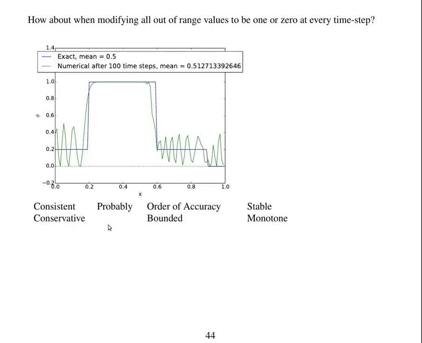So consistent—well, I haven't thought about this a lot, but probably it's still consistent. Order of accuracy? Again, I haven't thought about that in detail. It appears now to be stable. If the solution has to remain between zero and one, and the analytical solution is always between zero and one, then the errors can't tend to infinity. Although that doesn't necessarily mean it's useful just because it's stable. Conservative? Well, definitely not. Bounded? Yes, it is bounded. Originally it was between zero and one and it stayed between zero and one, but it's not monotone. So this demonstrates the difference between bounded and monotone. These new extrema are generated here where there's this discontinuity.